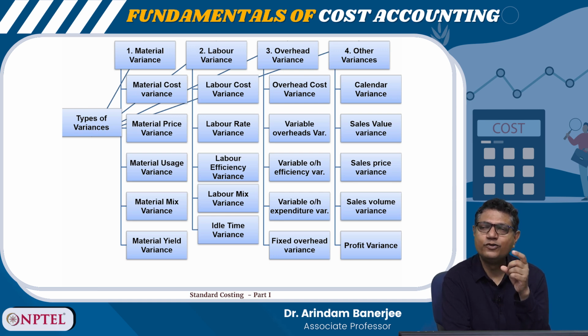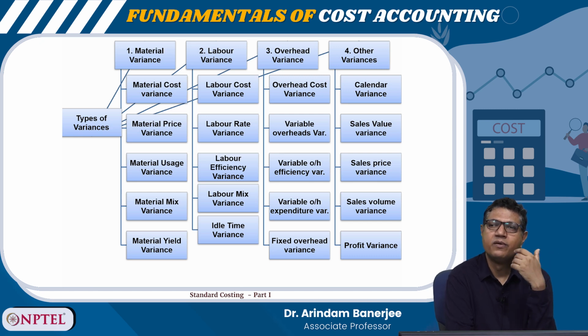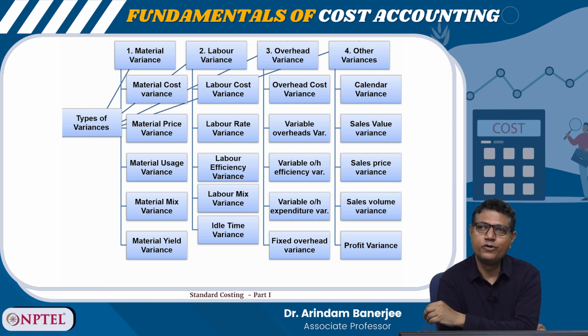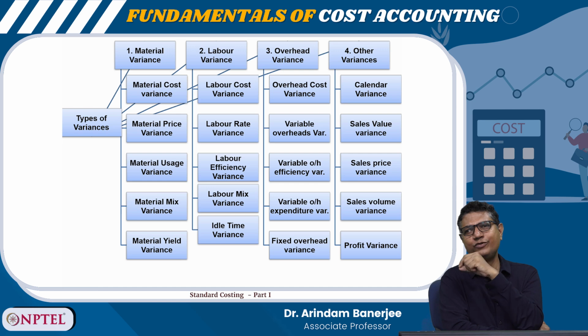I assume the standard rate from my past experience, maybe from how labor works in other competitive industries. From there I get the idea that a labor should produce 10 units per hour, but in my factory labor production is 8 units per hour. When I look at this data, I have to think about how to improve it.